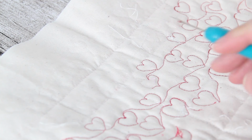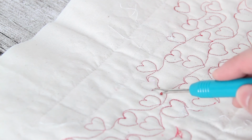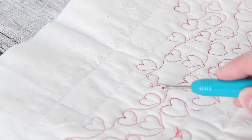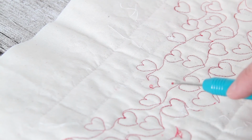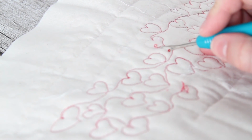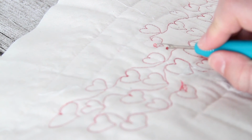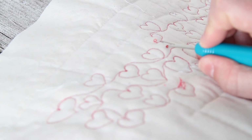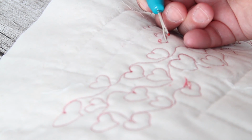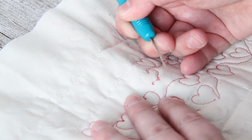Anyway, when you come to unpick this, you can unpick just 1 stitch at a time. Just stick your seam ripper under the next stitch that you can see that's been formed and pull it out. However, it can be quite time consuming if you're doing 1 at a time. So my suggestion is to go 2 or 3 stitches down the line like this, and just get your seam ripper under there and just pull through.